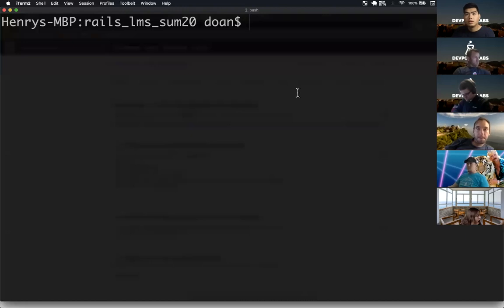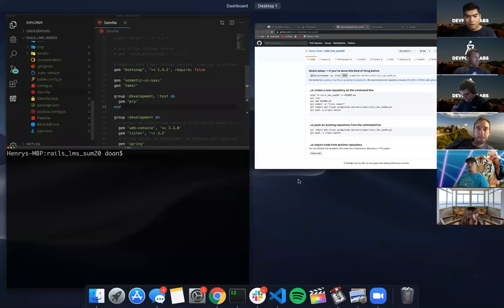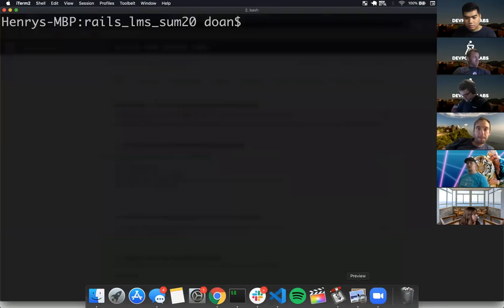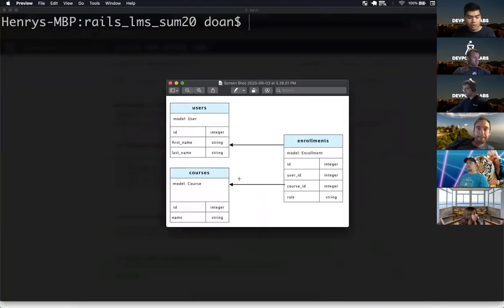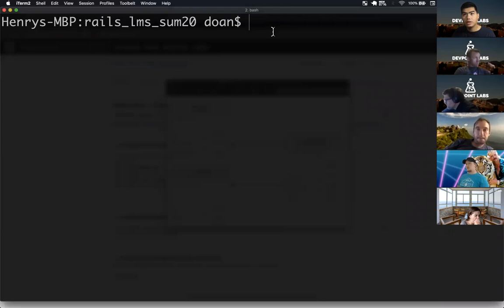Awesome. So we already planned out our database here. We just need to build it out. So let's go ahead and build out all of our models. Just know that when we are building out our models, this one and this one are parents, and this one is the child of both of these parents. So it belongs to both the user and the courses. We'll do one at a time.